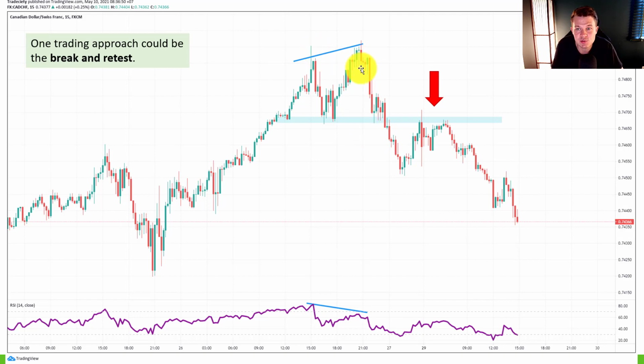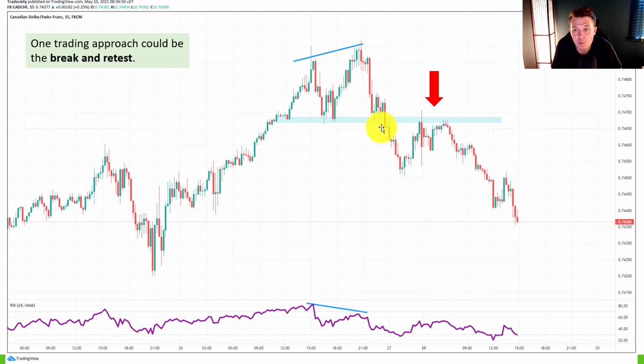So the big problem that many traders have is that they trade divergences blindly. What they do is that as soon as a divergence shows on their charts, they just jump in. And this is way too early. And a divergence, although it's powerful, is not powerful enough to just be a standalone trading system. You need to add other concepts and tools and ideas on top of that.